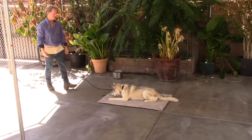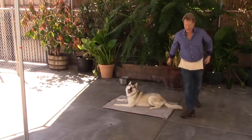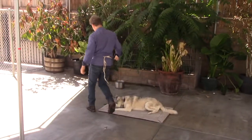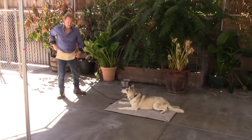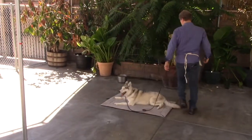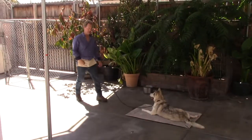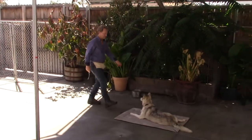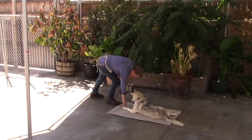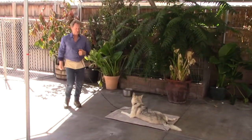Good. It develops focus in the dog. Whatever she does on this mat, she can do without the mat. I started teaching her downstay on the mat on the first day she came here, and then as we went along, I started practicing downstays without the mat, and she was really good at them because she learned on the mat at first. So it's learning this way. Good. Is a fast track to a downstay everywhere.